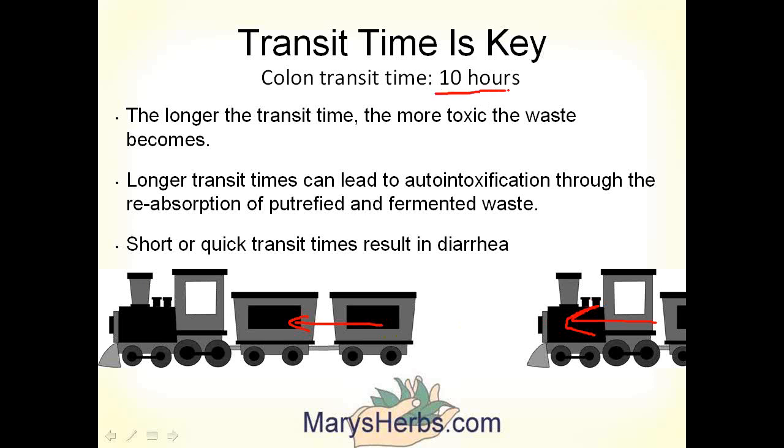Nature's Sunshine says transit time should be 10 hours. A class I took with Wendell Whitman said it should be 18 hours. So I would do no less than 10 hours, no longer than 18 hours.